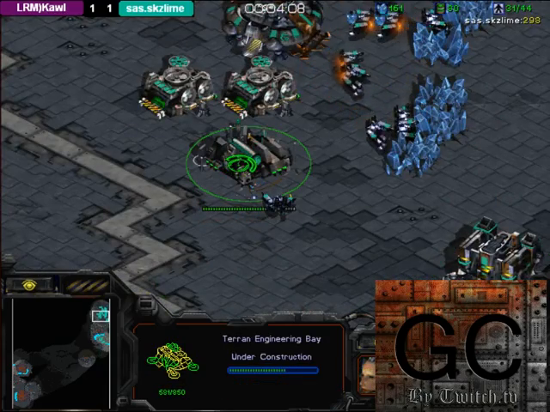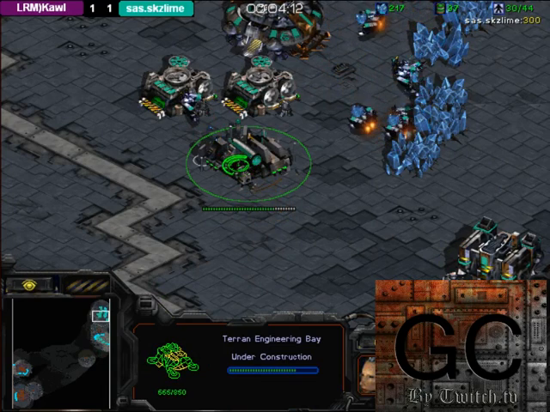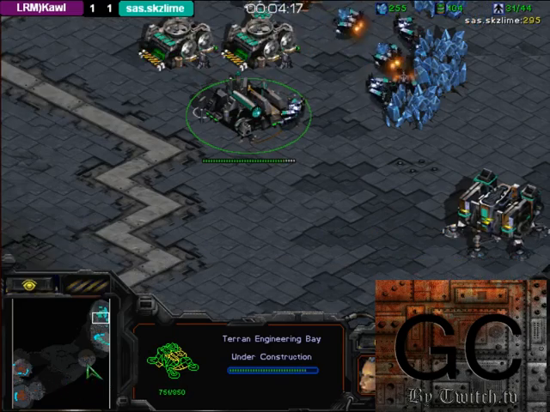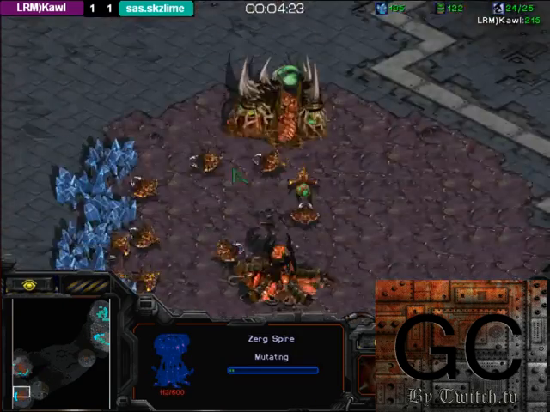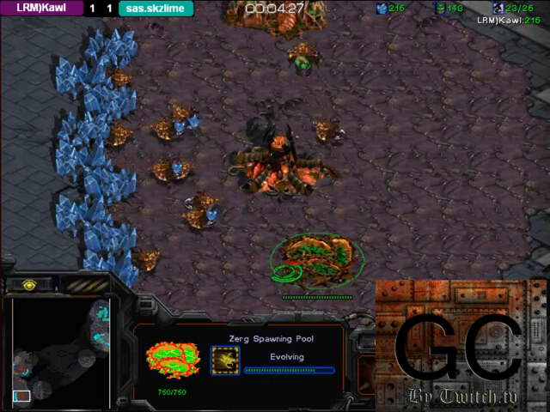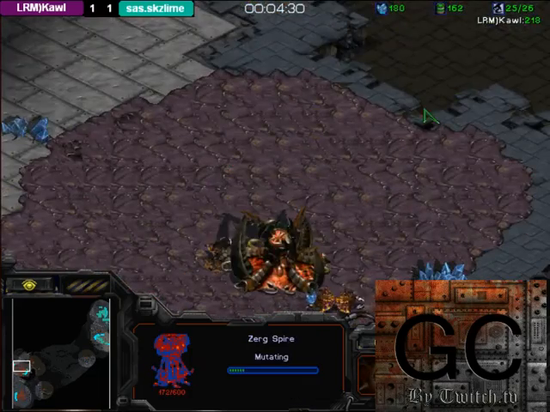Skyline getting the earlier engineering bay, which is good. He can throw down turrets if he wants to. That is an airplane. Anyway, Spire going down.